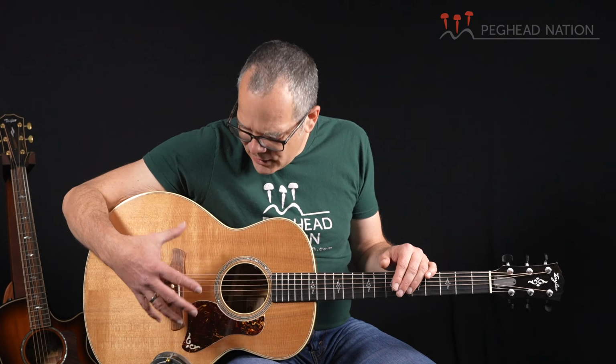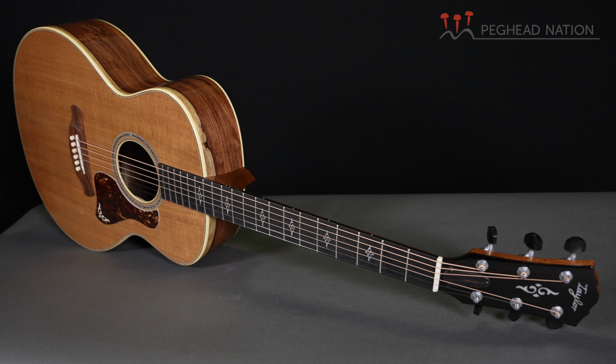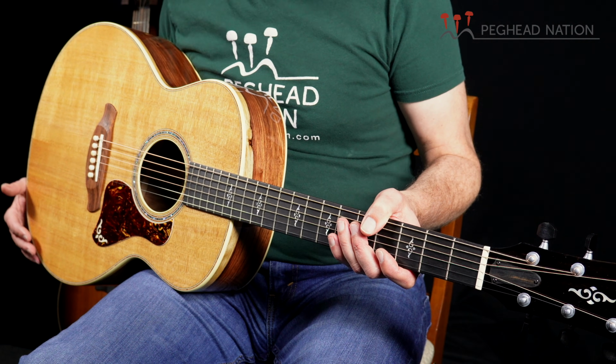Let's dive in. So Taylor calls this guitar the Gold Label 814E. My guess is it's going to be the first of a line of Gold Label guitars. Right now, the series is introduced with this new body. Even though it's called an 814, it's actually a slightly larger body. They're calling it the Super Auditorium. It measures about 16.25 inches at the lower bout. A standard Taylor Grand Auditorium is just a little under 16 inches.